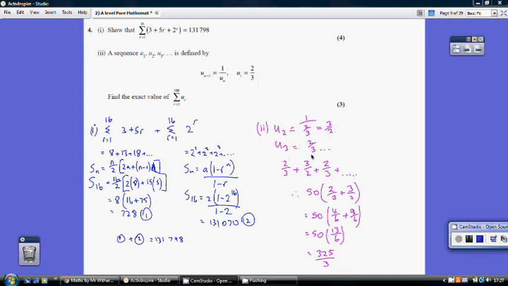So our sequence comprises 2/3 and 3 over 2, then 2/3 and 3 over 2, and so on. Now, because we're doing 100 of these, we're going to be repeating the initial sequence of 2 50 times. So it's going to be 50 lots of these first two numbers added together, 100 of these because of the 100 here. So 50 lots of the 2 added together, which is 325 over 3.